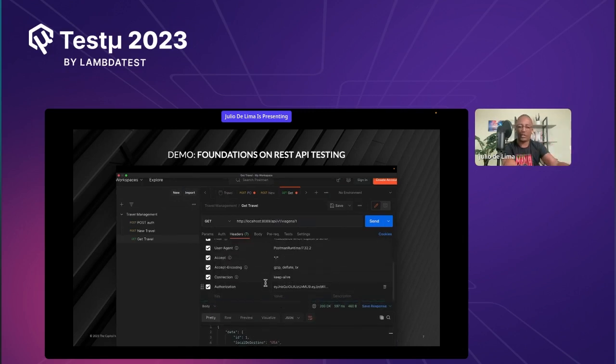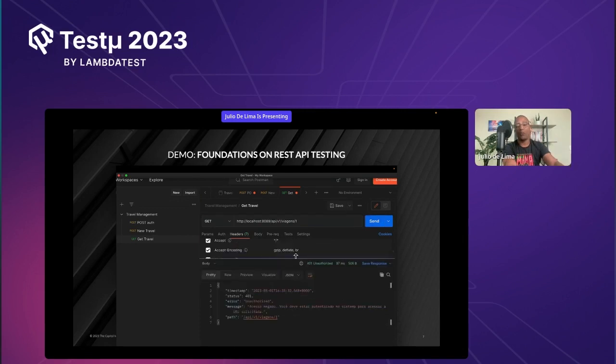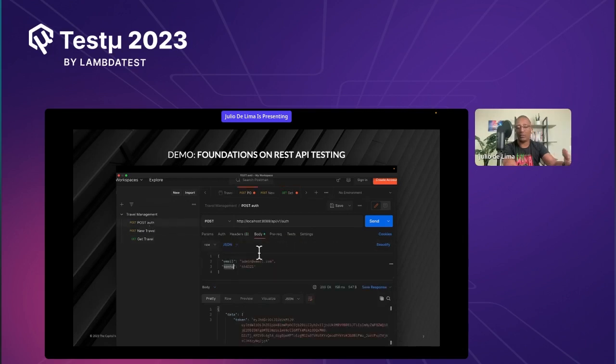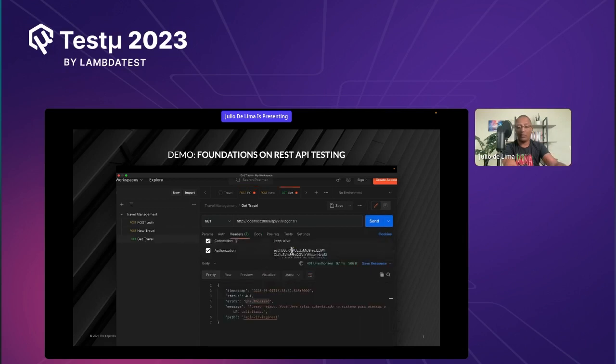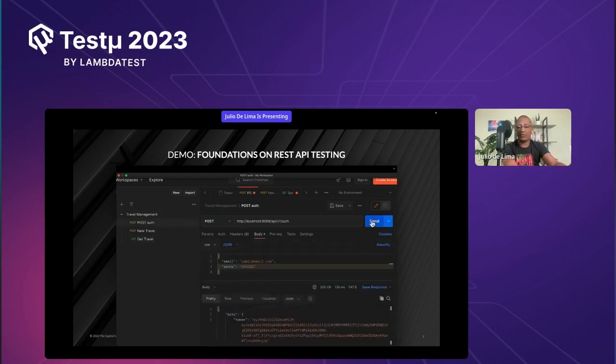With the JSON schema. Then we can test things that are not allowed. For example, not sending a header will return a 401. That means you are not authenticated, right? And then we can, for example, change the token. And then when we send the token, this token should be okay.